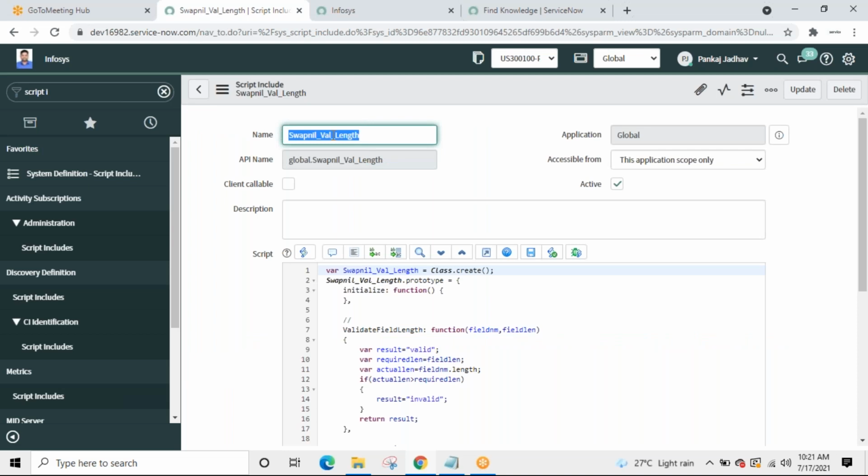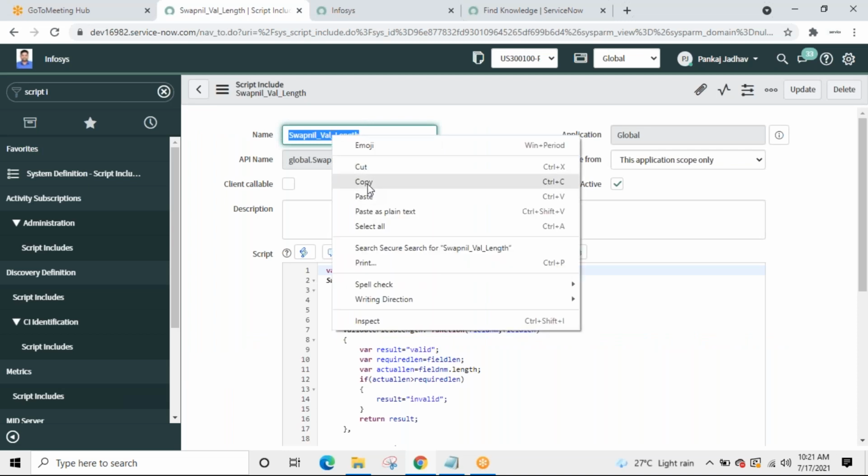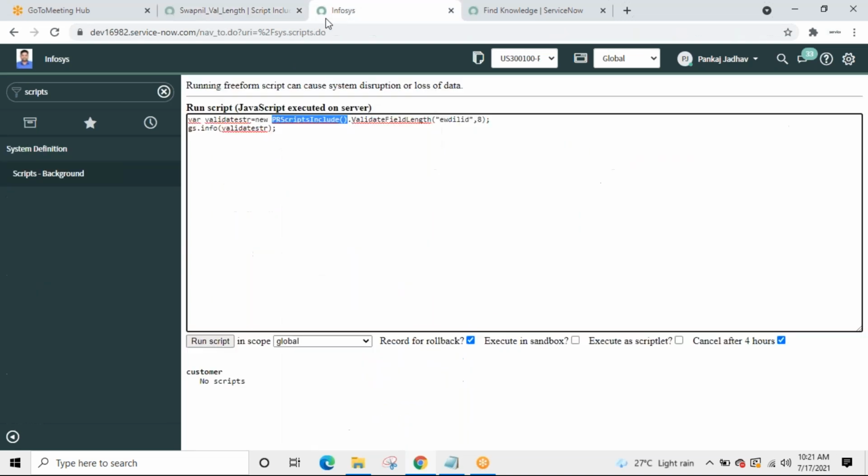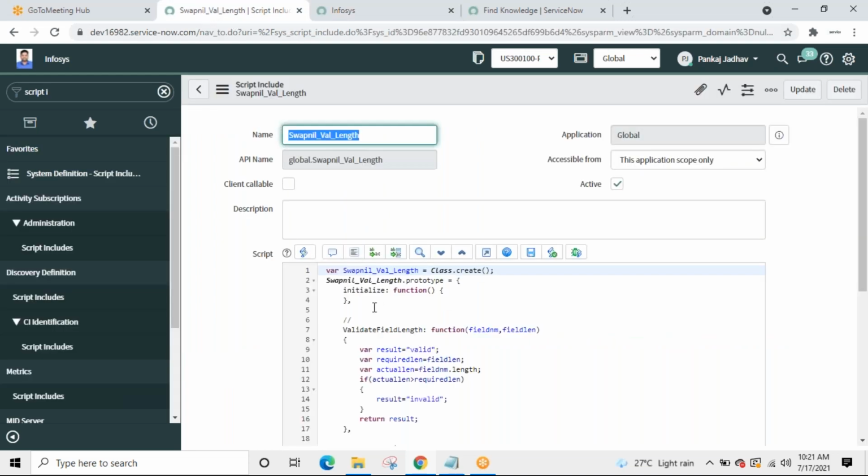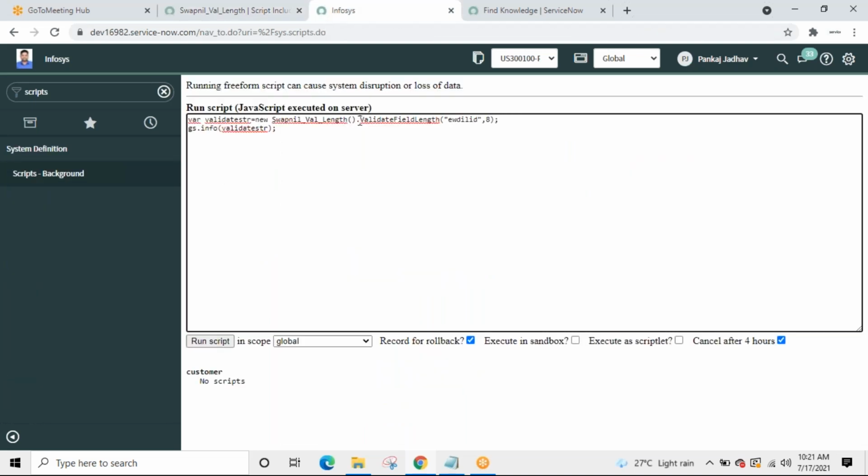Copy the script include name, right click, copy, paste, Control V, parenthesis. This is the format. This is the syntax: script include name and what function to call under this script include. Let us check what the name is over here. Validate length. Control C. Is it the same? Then also let us replace, Control V. Okay, and we know here we have to pass the test parameter.